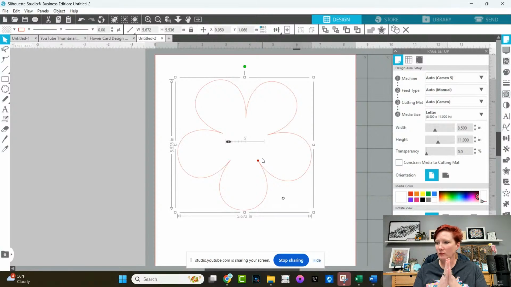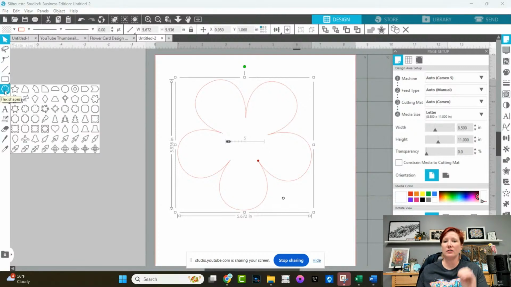However, not everybody has the option for flexi shapes. While it is a great feature, and as you can see on the left-hand side, you have so many options, different things that you can start with. And when you are creating designs, think of it just like a basic beginner's drawing book.